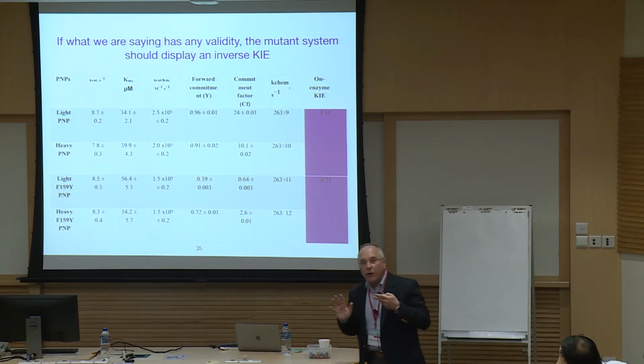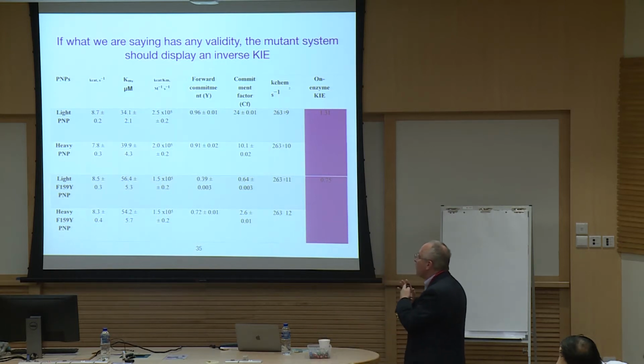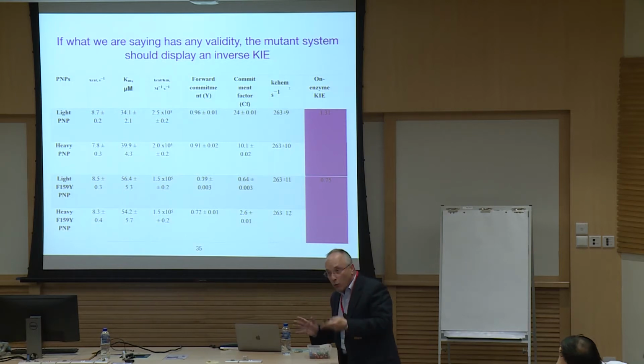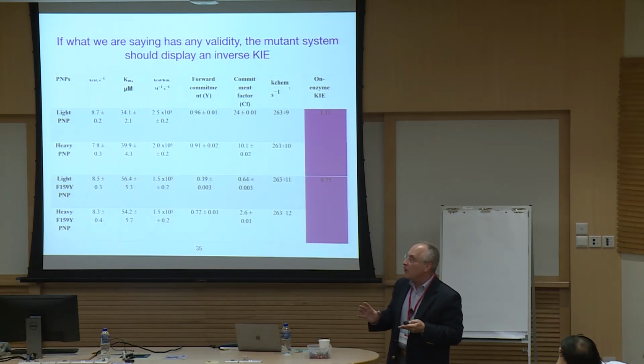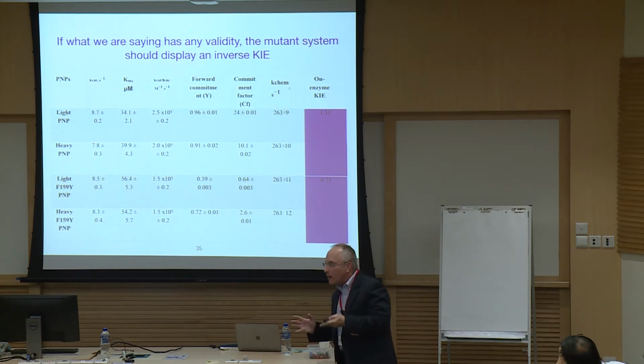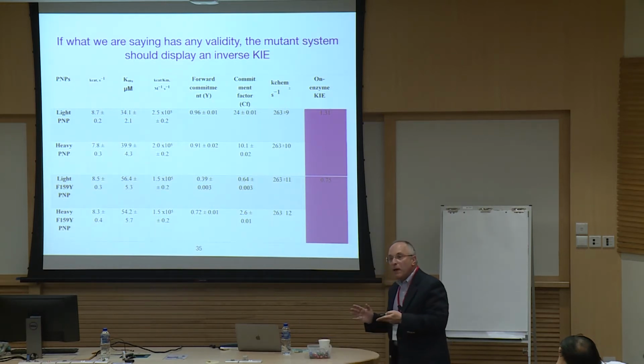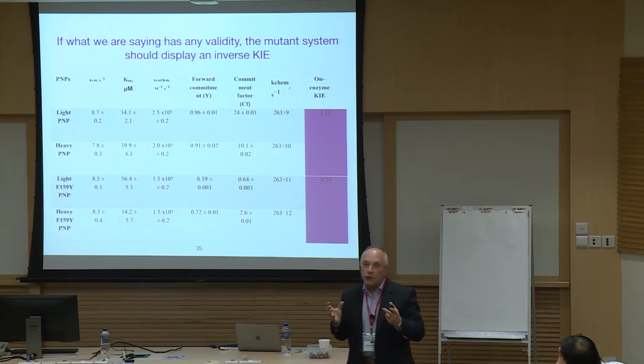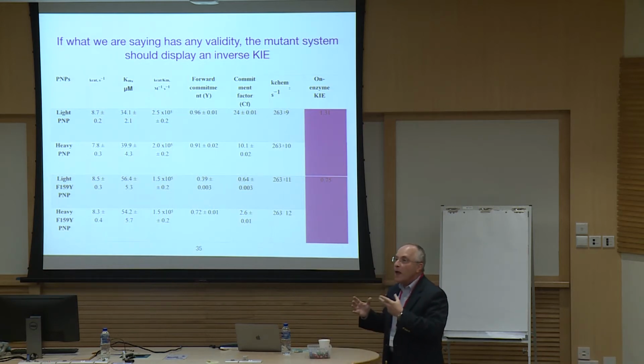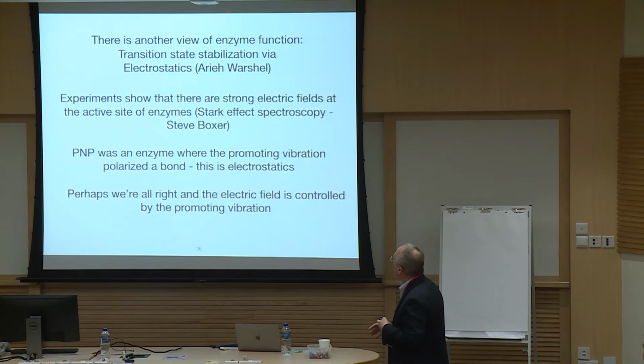So that is, as far as we can say, essentially the slam dunk evidence that this mechanism is correct, that it is at least partially compression of that oxygen pair that's actually causing this thing to be catalytic. We screw it up by making the enzyme heavy, by mistiming all of these vibrations. Remember, evolution worked with the natural abundance isotopes, not with the heavy isotopes. And we can repair that screw up. In fact, we go a little bit beyond it by putting that mutation in there.